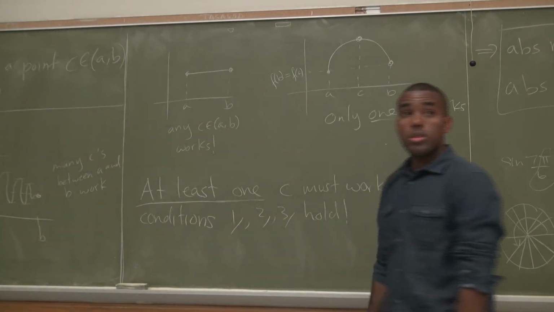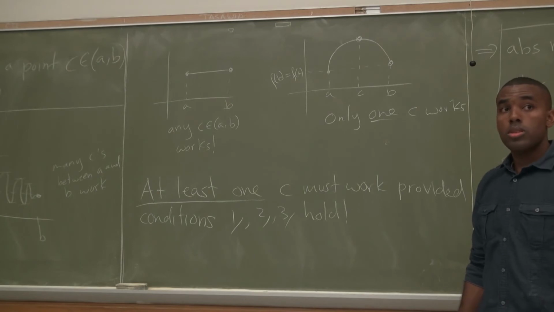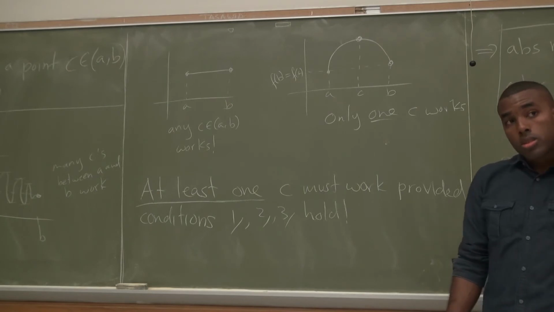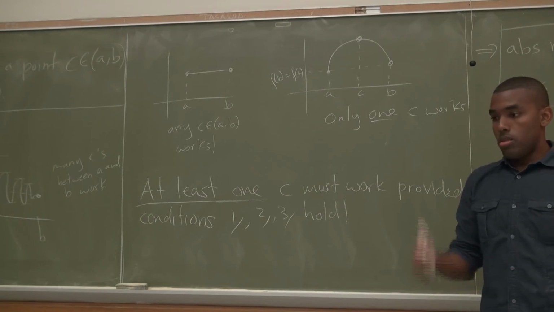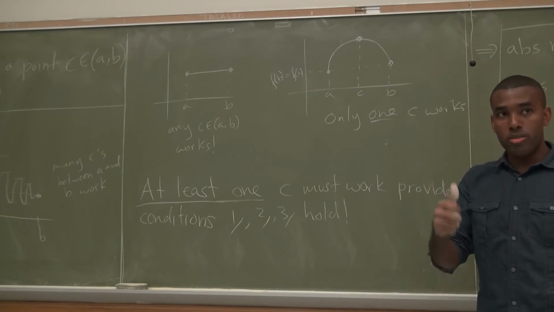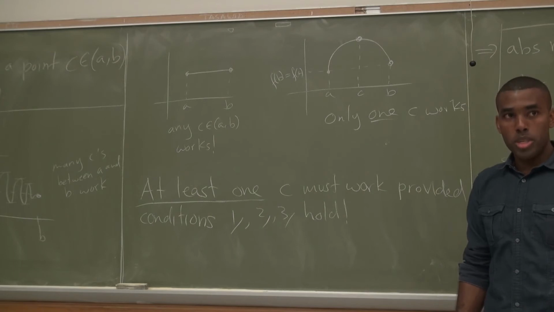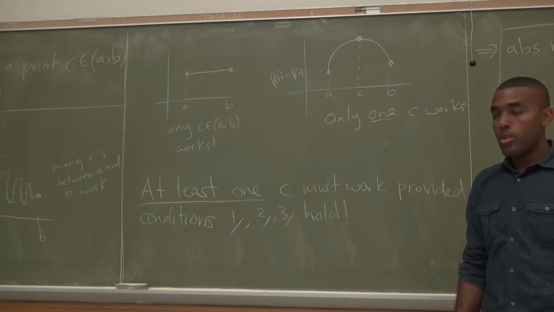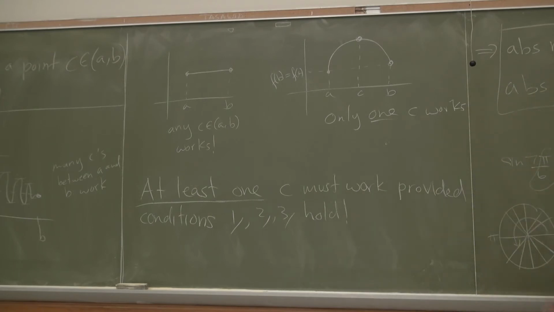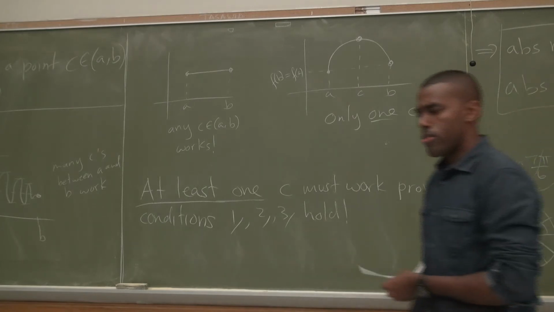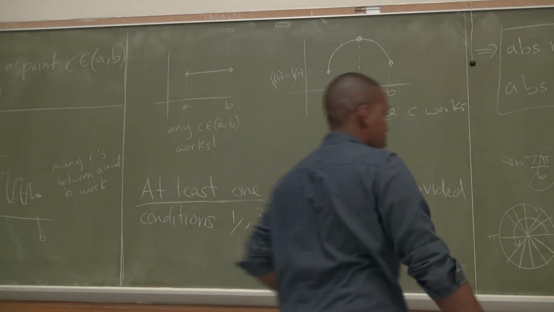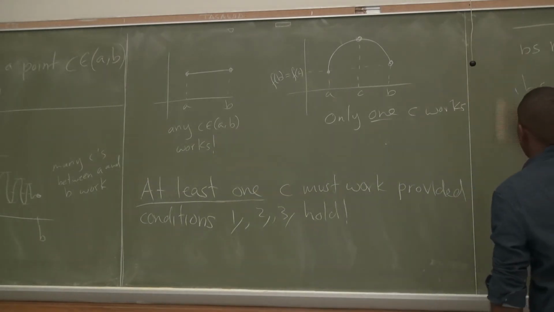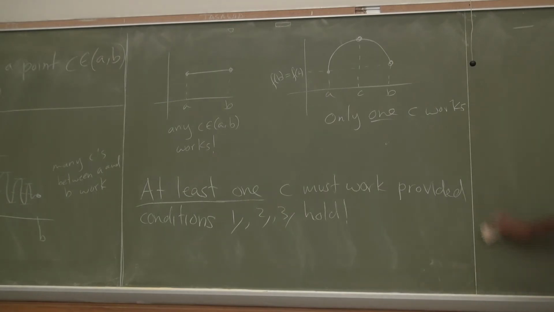Question. Like the corners, is there any way to determine when something's going to be a corner without having to graph? Yes, knowing that the function is continuous, but the derivative does not exist, means there's a sharp corner. We're going to get to that in 3.4, I think. In 3.4, we're going to talk about situations like that: how to identify when something is a corner, or undefined, or just a max or min.